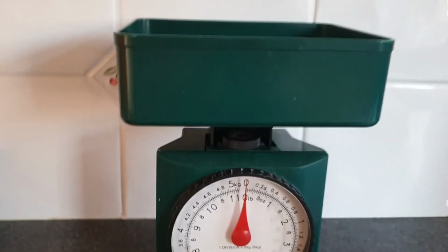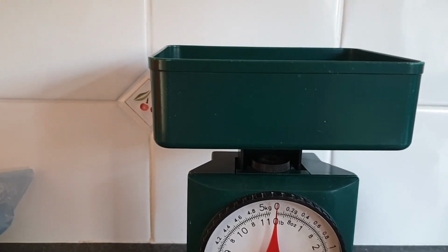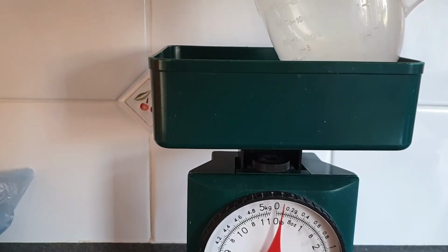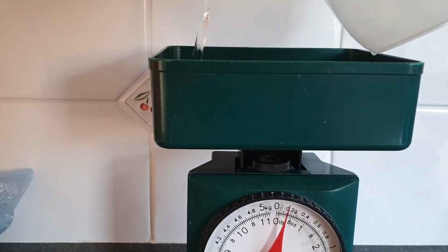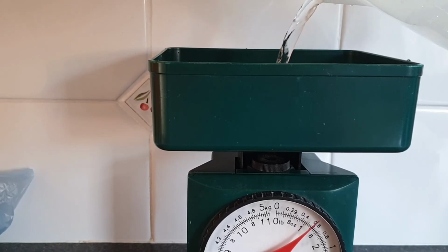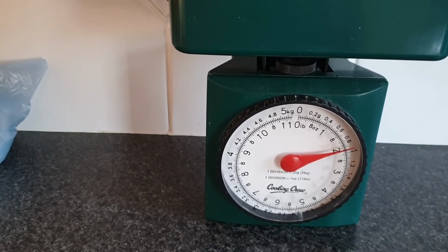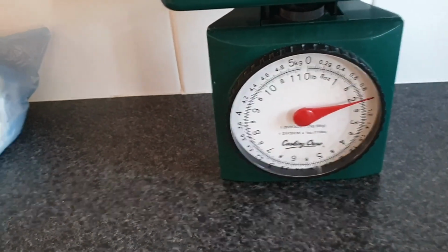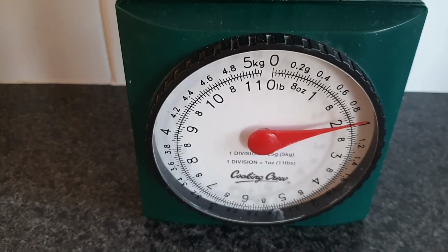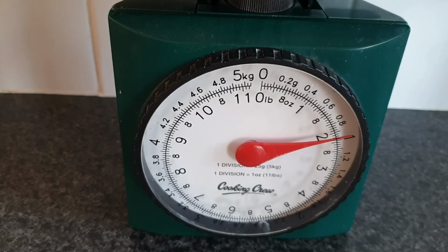Now let's do something interesting, a bit of an experiment. I'm going to take this water and I'm going to pour it into the scale. So we have to be quite careful, I don't want to spill a drop. And we see the weight, see the needle going round? And it goes round and round. But where's it going to stop? Well, look at that. 1 litre of water weighs exactly 1 kilogram. And that's a really nice, neat comparison about the metric system. Did you know that?